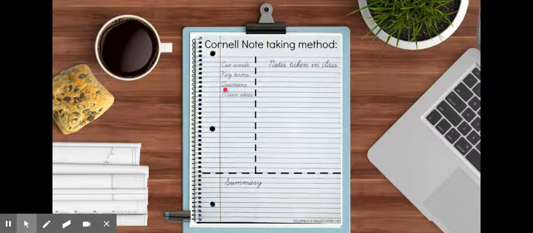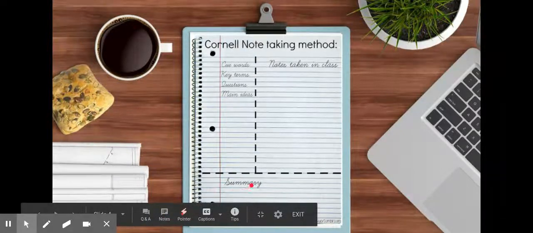Another thing you're going to want to do is write down questions you have. So this could be questions that you had during your teacher's lecture but never got to answer, questions that come up while you're taking your homework. You're going to want to write those questions right next to the subject matter in which the note was. So if when you're looking back, you know what the question was in relation to when you were taking those notes. And then another thing is you want to have little main ideas for your notes just to kind of section them off. And I'll show you that more in the example from my notebook.